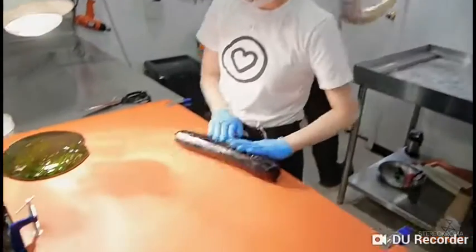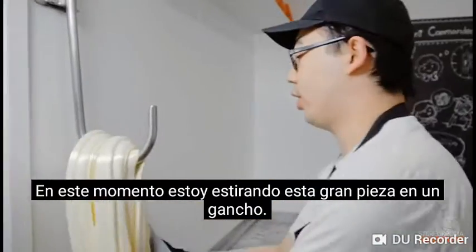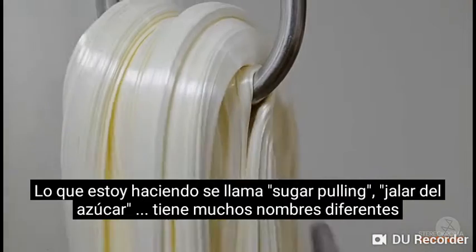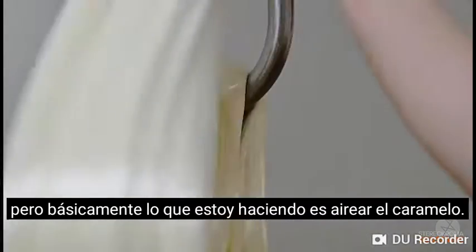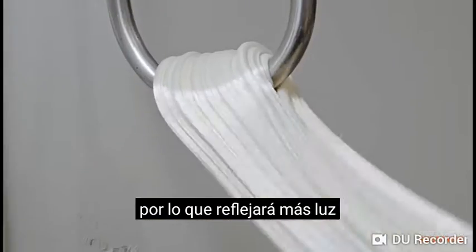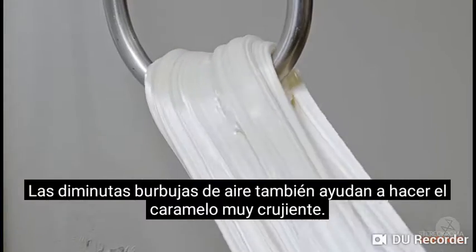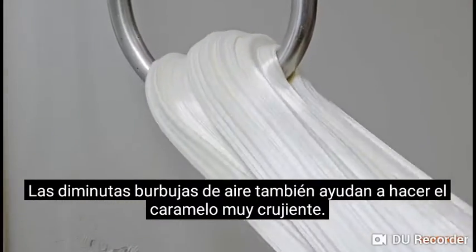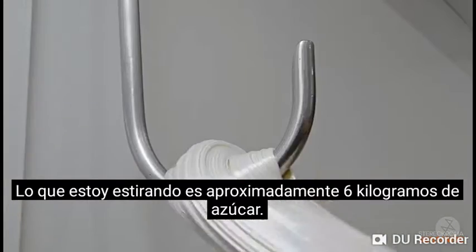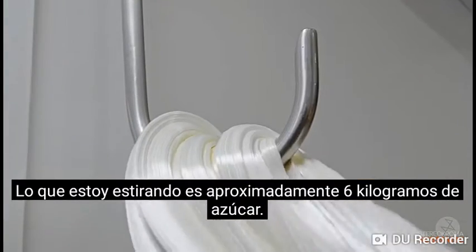Right now, I'm stretching this big piece on the hook. What I'm doing is called sugar pulling, candy stretching, many different names. But basically what I'm doing is pulling air into the candy, so it will reflect more light. These tiny air bubbles also help make the final little candies very, very crunchy. What I'm pulling is about 6 kilograms of sugar.